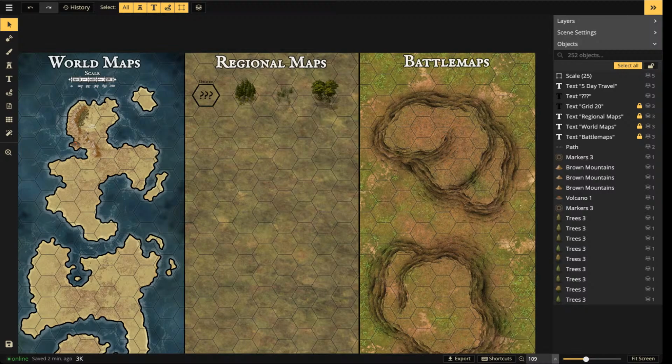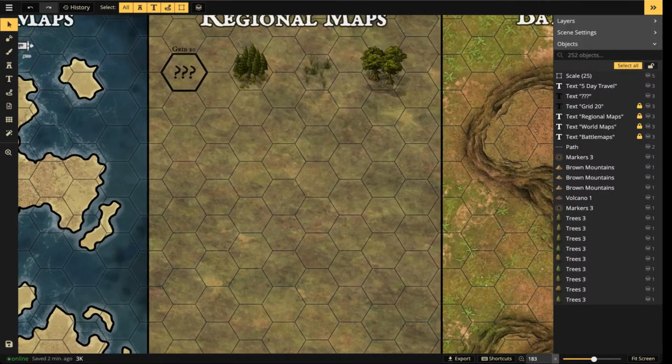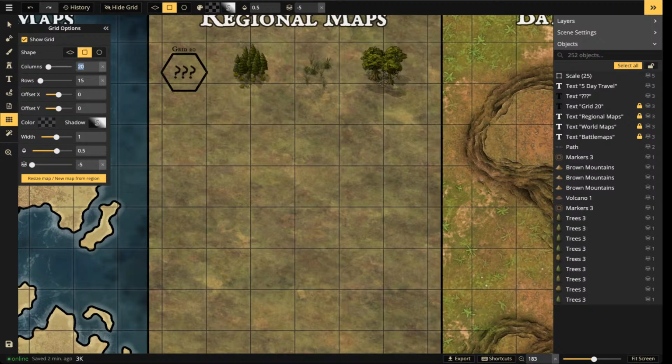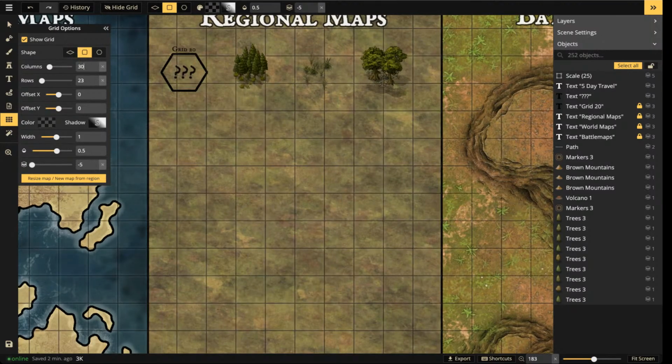And you don't have to use hex. I'm just using hex because hex has multiple directions, and it's easier to do traveling on a hex compared to, let's say, a regular square grid. If you use a square grid, you'll notice that you only have a very limited amount of direction, just north, east, south, and west. There's no diagonal traveling. So I prefer hex if I'm going to do a regional map with traveling.